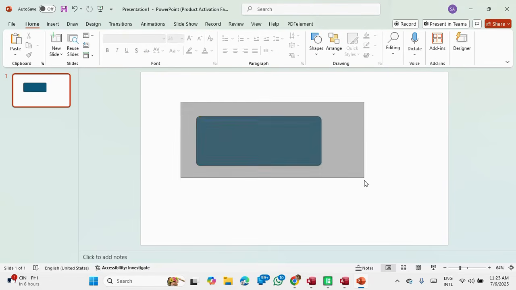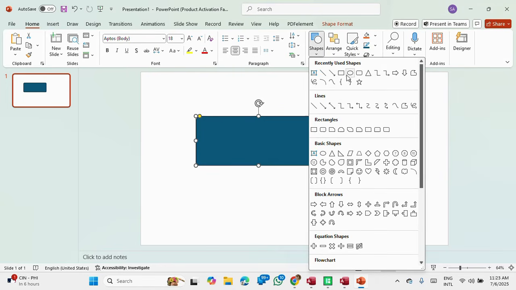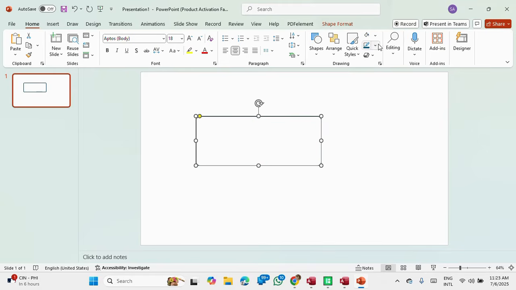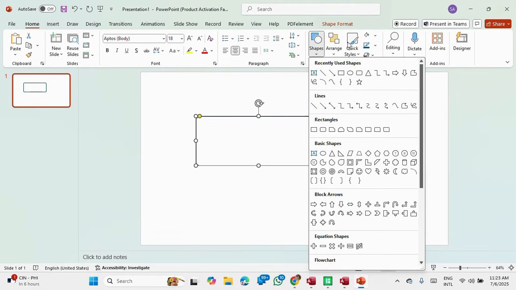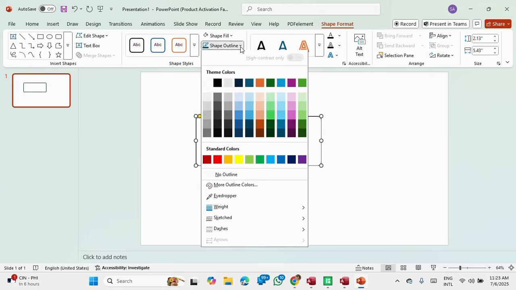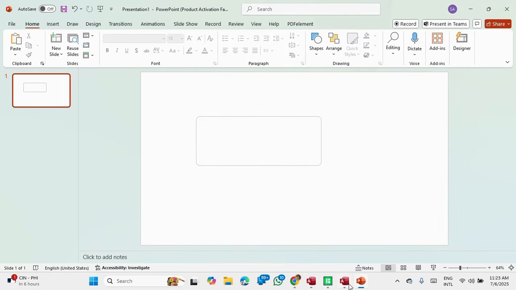Okay, so let's fill color white. Then I will, okay, you look at the outline, you pick almost the same like that. Okay, so let's check it out.